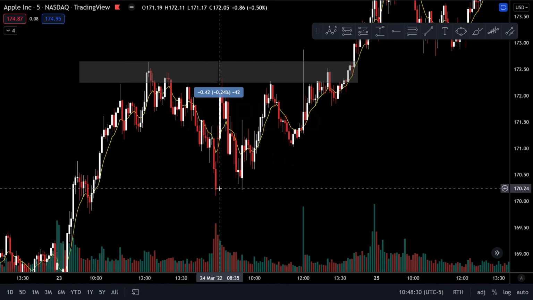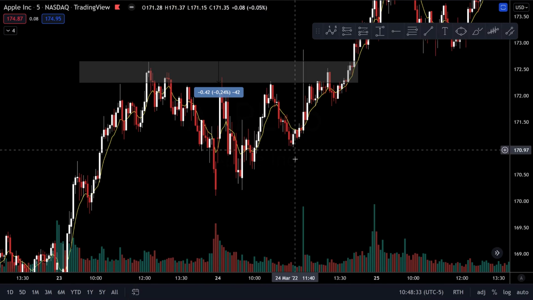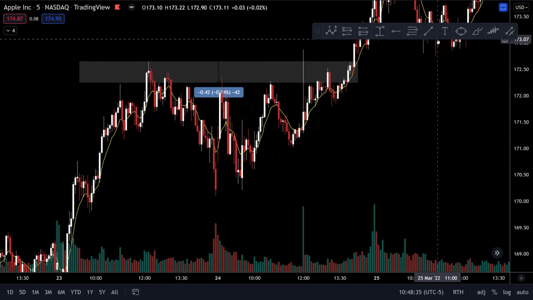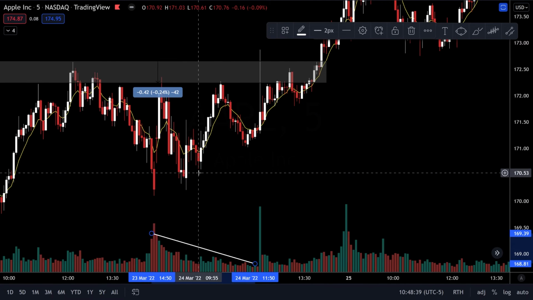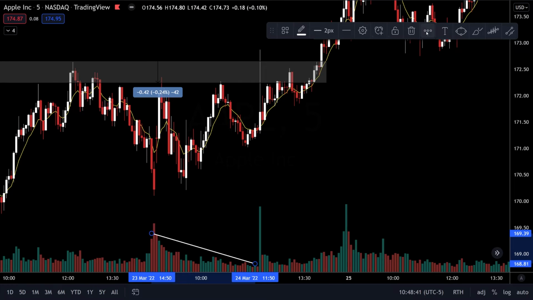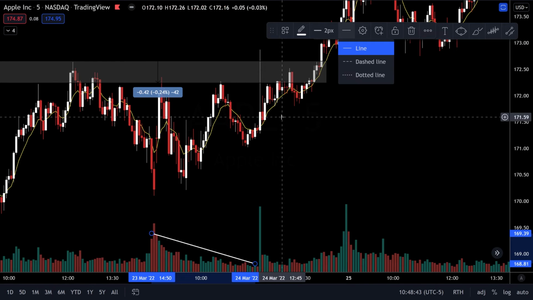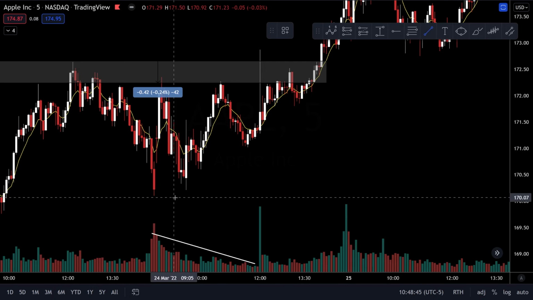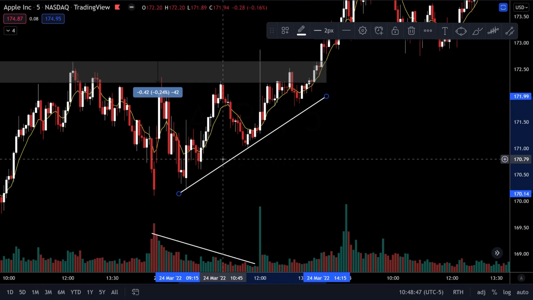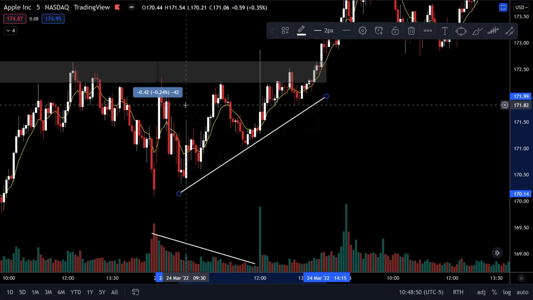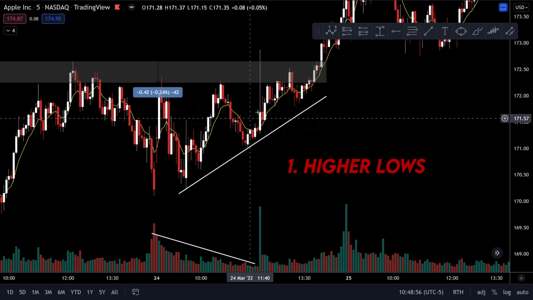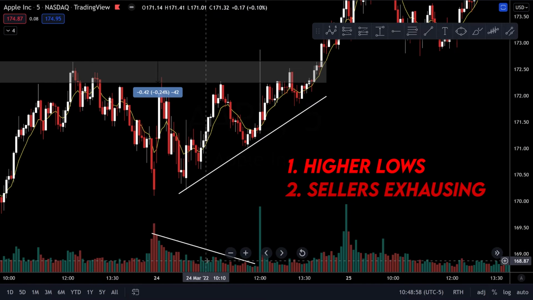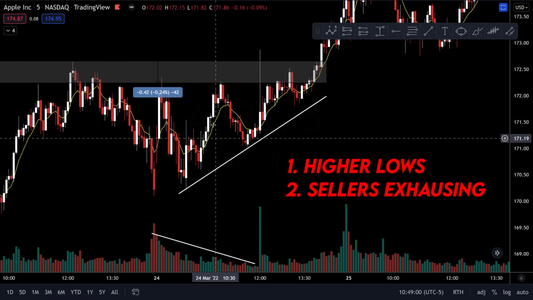You see sellers step in at the end of the day here, and you're just, again, chopping, but again, you see that clear descending volume right there. You can also see what you're doing, very similar to what happened with NVDA. So what we're going to look at right here is those higher lows once again forming, and you're actually making higher highs on the board here, which tells you right now that you're looking very, very strong.